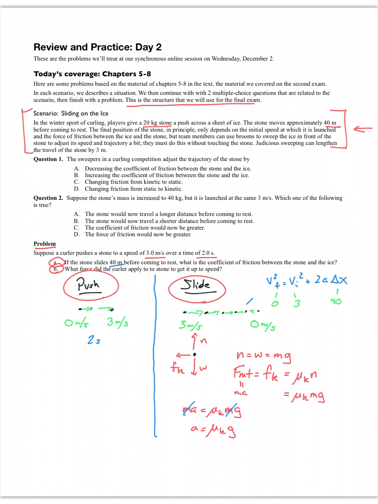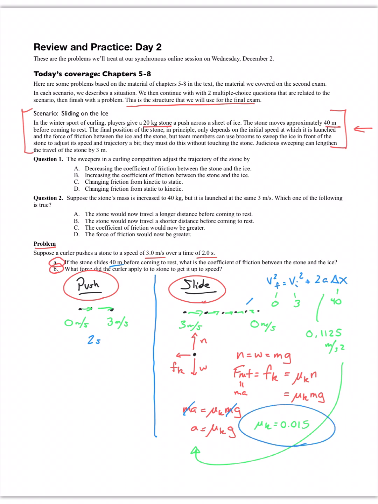And the magnitude of the acceleration that we get is about 0.1125 meters per second squared. And that makes sense. It's a very small acceleration. It slides for a long, long way. And with that number in hand, I can put it in here and solve for mu k. If I do that, I get a value of mu k of about 0.015. Okay, and I'm going to say that makes sense because ice is slippery.